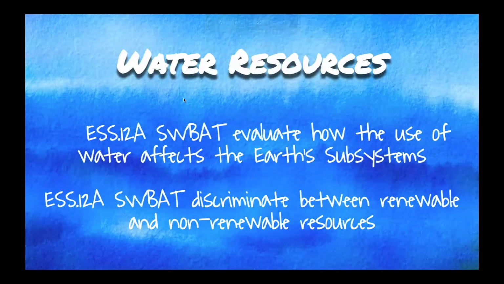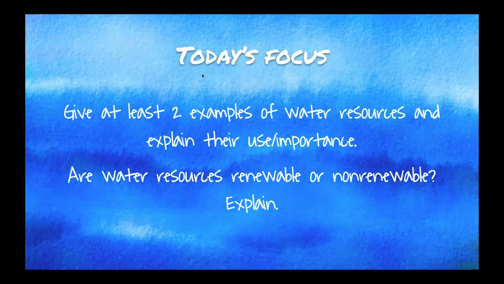Here we are. So we're focusing on two things today. We're going to be evaluating how water affects the Earth's subsystems, and we're going to be discriminating between renewable and non-renewable resources when it comes to water. By the end of this presentation, I want you to be able to give at least 2 examples of water resources and explain their use and their importance, and also be able to explain why water resources are renewable or non-renewable.